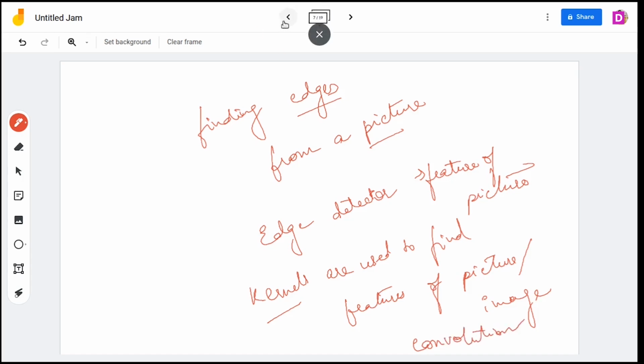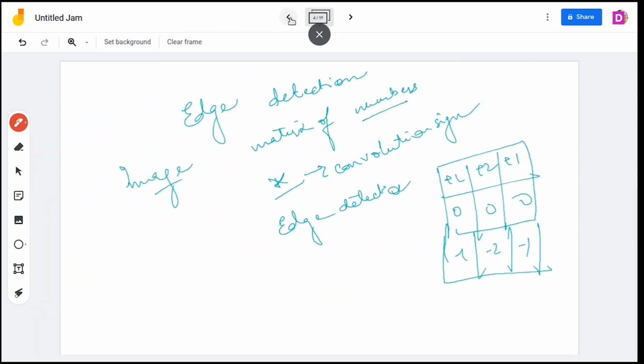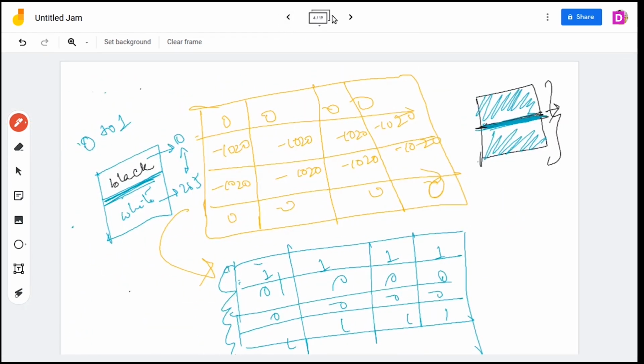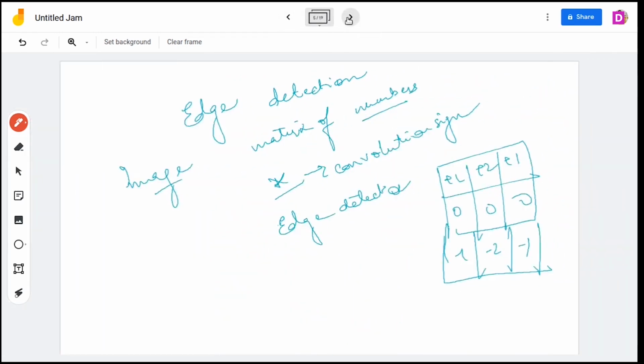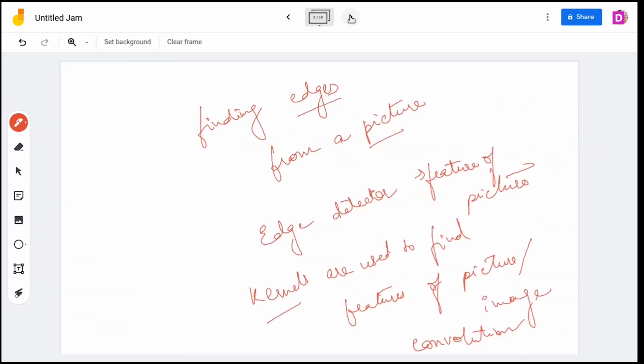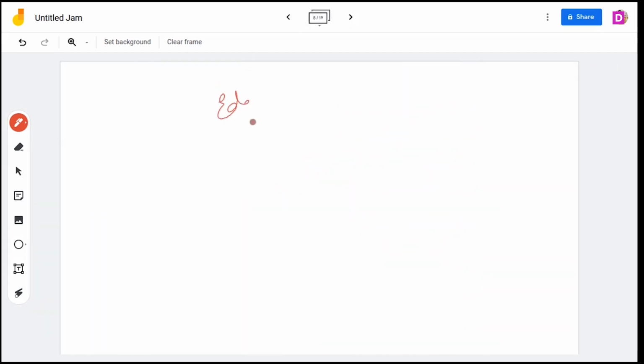So this is basically how convolution works. Now I'll go into the details and depths way more afterwards, but in short what you can understand right now is about edge detection, right?